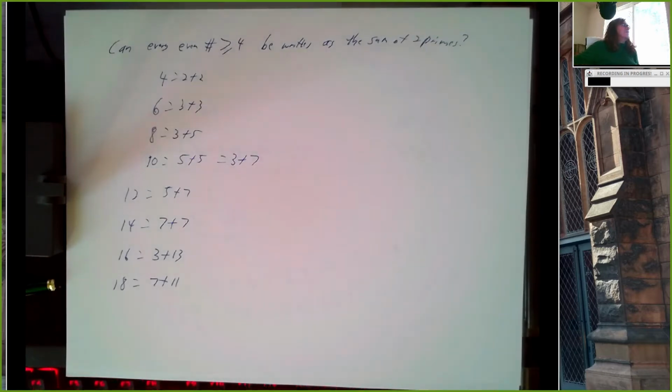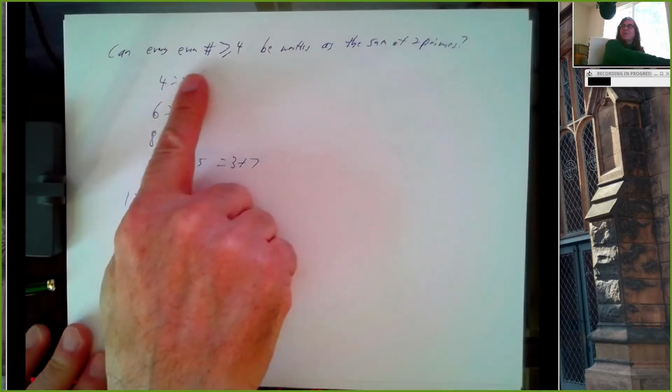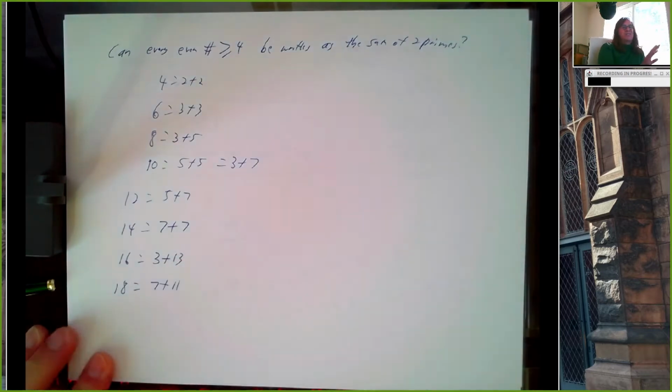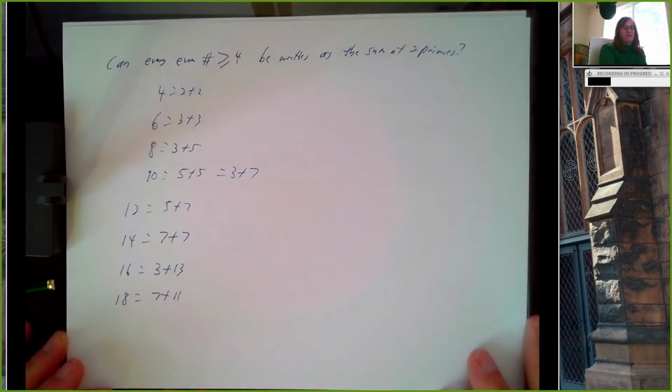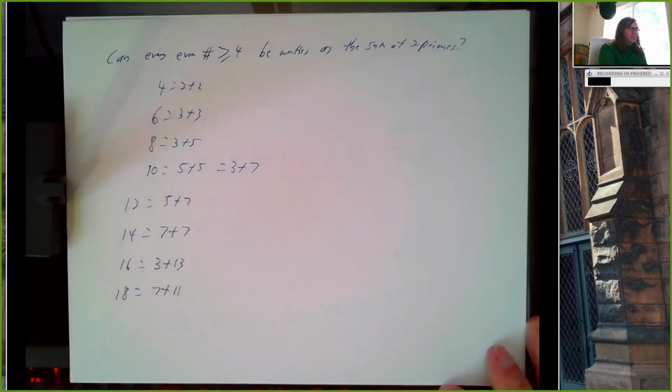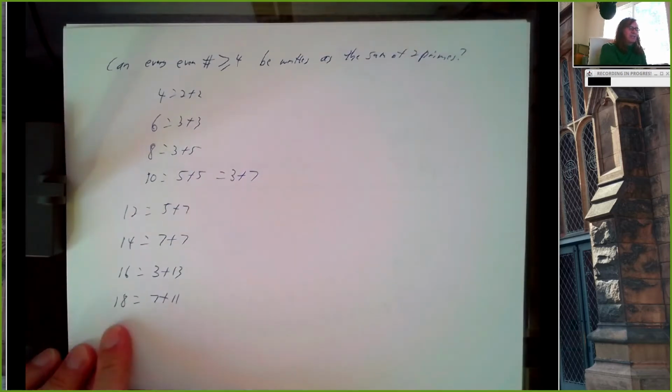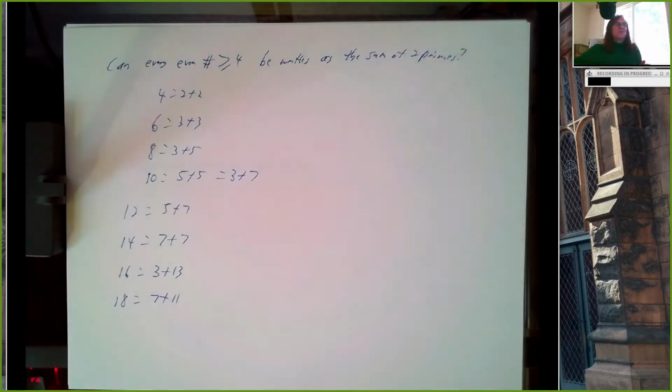And it's an open question. If that's true, doesn't that mean there's a definite formula for finding primes? Not necessarily. We're not asking, is there a formula for writing even numbers as a sum of two primes? We're just asking, is it possible? Asking if there was a formula would be an even harder question. This is a simpler question: is it always possible to take any even number and write it in some way as a sum of two primes? And nobody knows the answer.